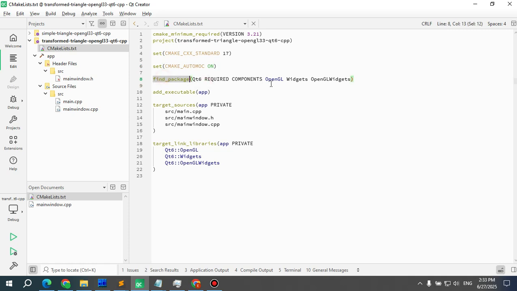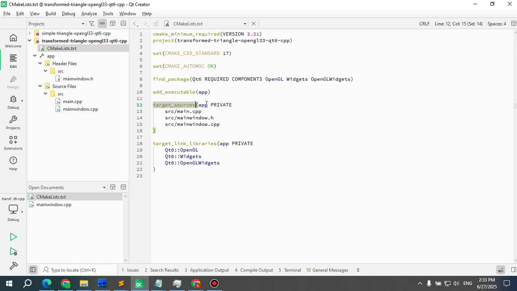Find package, it is packages that we want to use. OpenGL widgets. Here is add executable. It means that this is the name of the exe file. App exe file will be created.